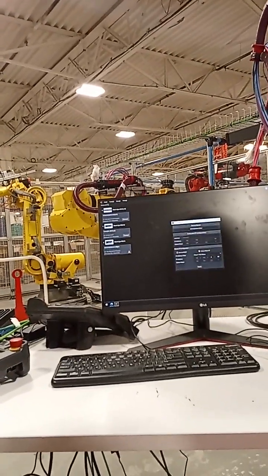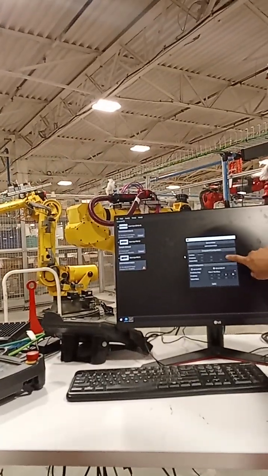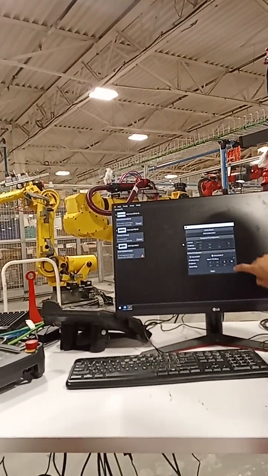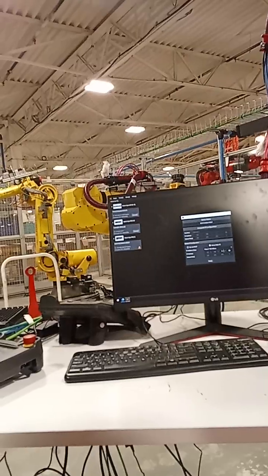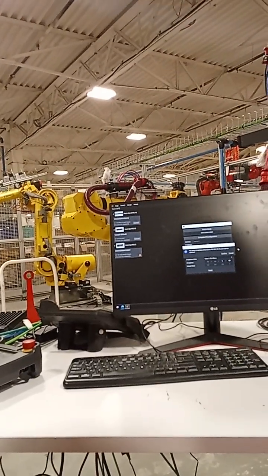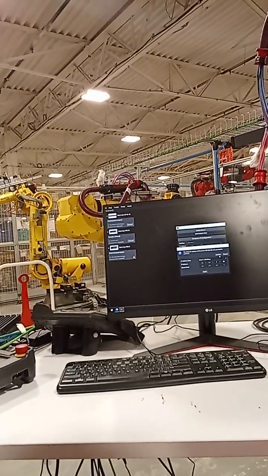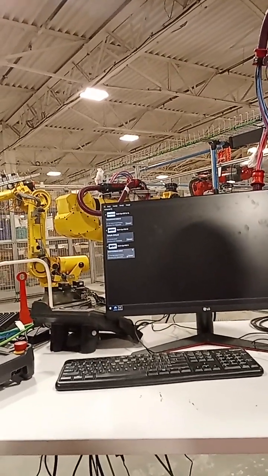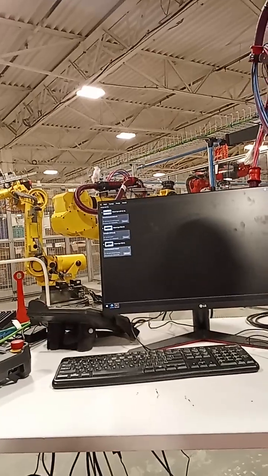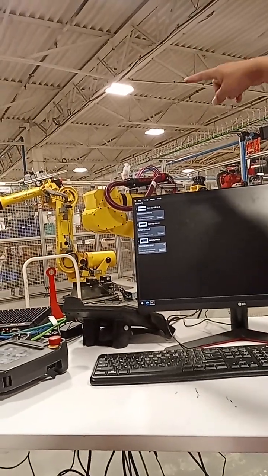Same thing here. We just set it. We see there are 2 different digits, then we just make them the same. Make sure the subnet mask is the same, and then we can apply it. Confirm. Then we should be able to connect with the camera. So we're going to connect with the ProS over there.